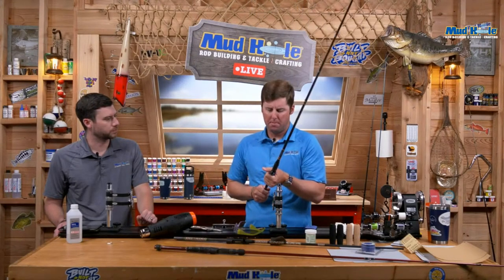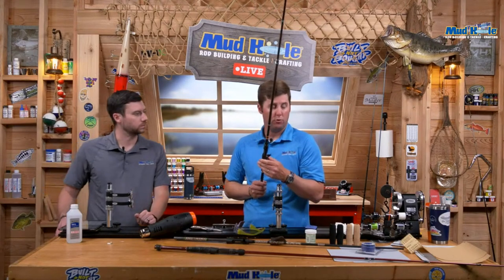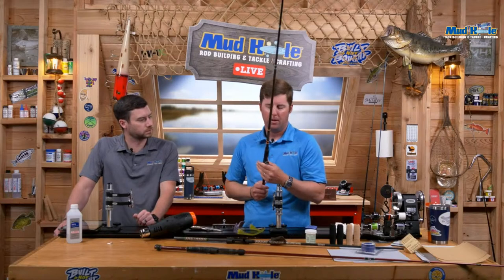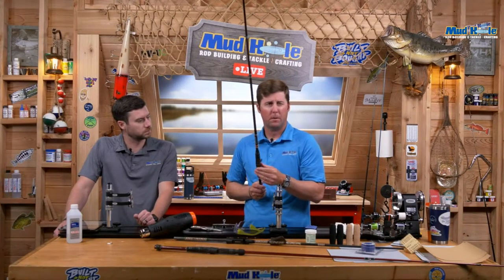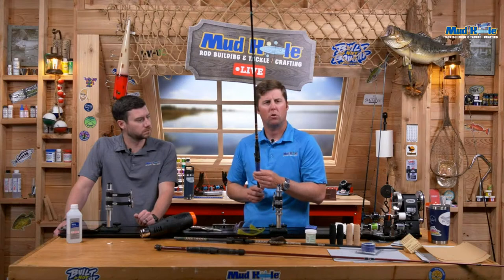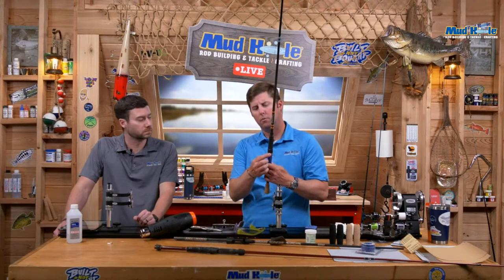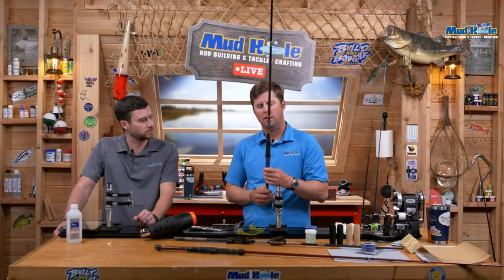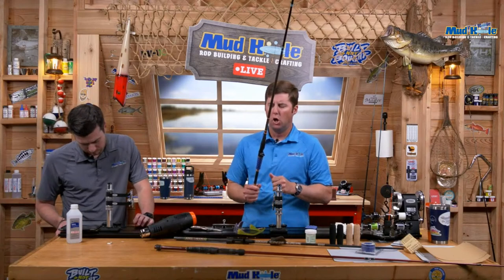Now, the other good part about this is, since it's not exact, if you do have a power wrapper, you can put this in and turn that EVA down with a little bit of sandpaper, and it'll also clean it because the outside of that EVA looks kind of crappy, because it's old. So you could turn it down a little bit and then it would really make up nice to that seat. And then you can just run that. So that's kind of a no pain grip repair.